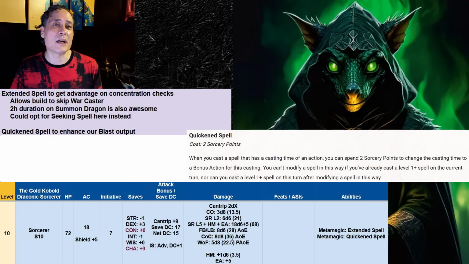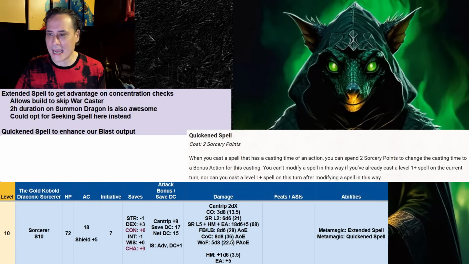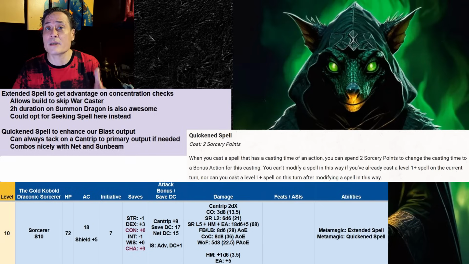And then we added Quicken Spell in order to enhance our blast output. This is another very important add for us. At the very least, it's going to allow us to tack on a cantrip to our attack sequence when we just need a little bit more damage. But more importantly, it combos really nicely with the Net and Sunbeam, which we are picking up at next level. So I'll talk about that more in a minute, but to be able to bonus action cast and leave your action free for the Net or for a Sunbeam or for something else, you know, your action is quite versatile. That is really amazing. So very happy to add Quicken Spell here.